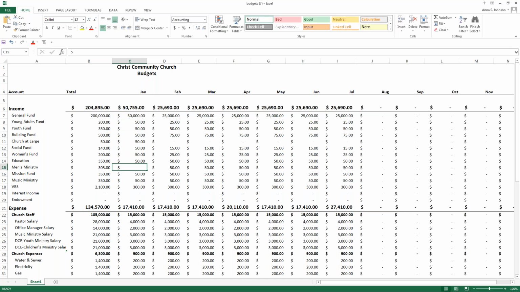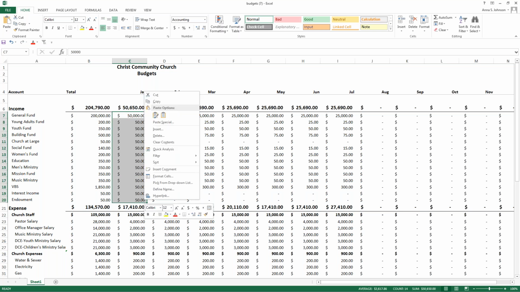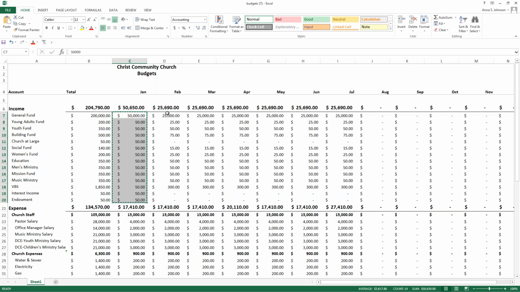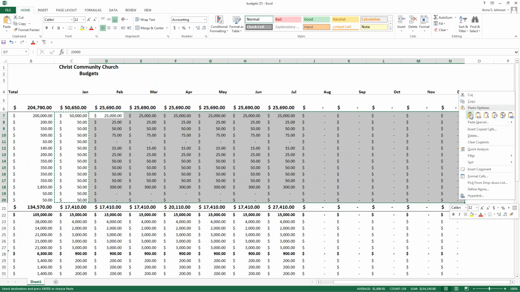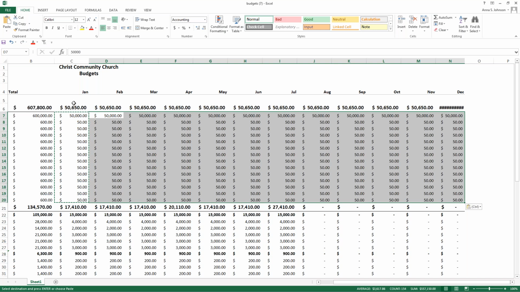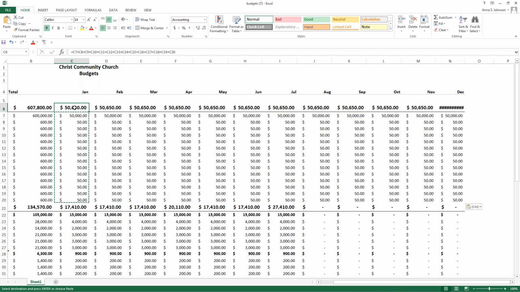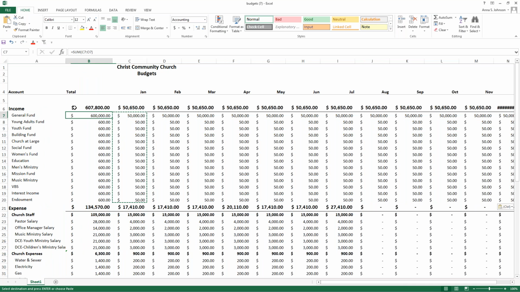And so you can use your arrow keys, all those things. And I'm going to add $50 to our new endowment fund. Now in Excel you can do your regular copy and paste functions. I'm just going to copy this and paste it all the way over, just for our example here. And you can paste values, paste special. You'll notice that these total rows updated because those are based on a formula, and the total column updated because that's also based on a formula. And you can do this in any income category, any account category.